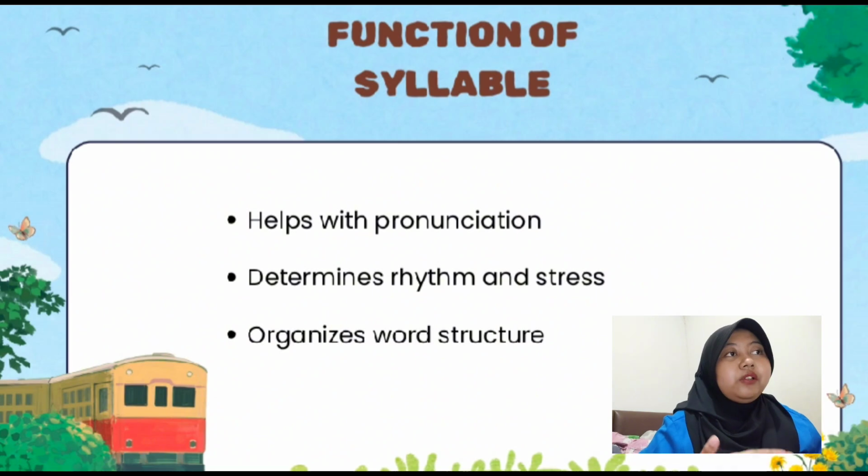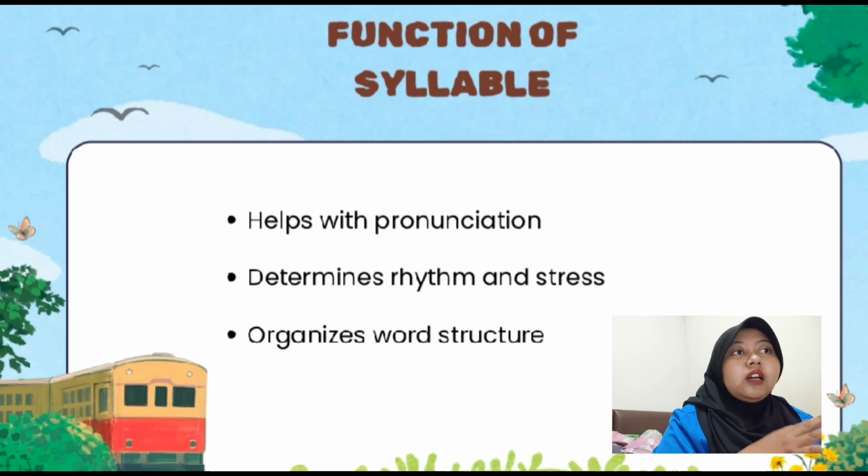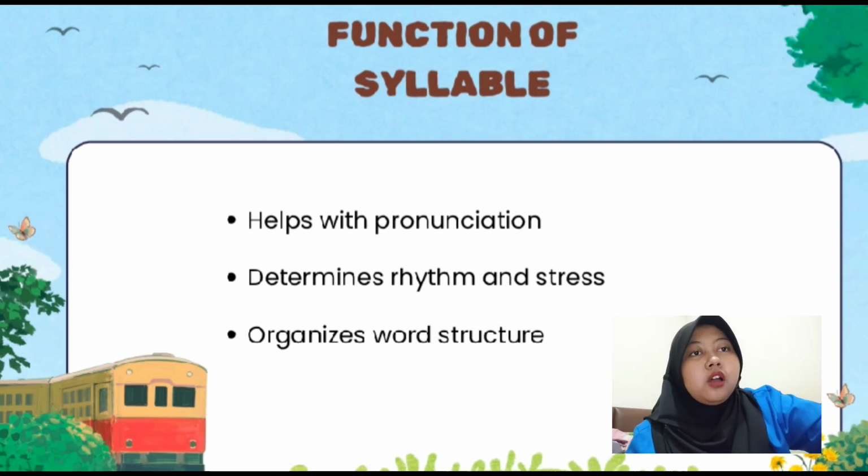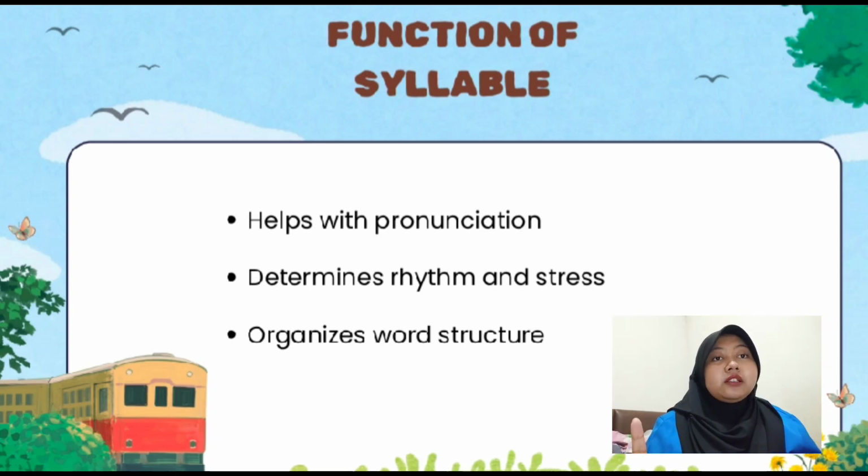Okay, the function of syllables. Syllables have several important functions. First, they help make pronunciation clearer. And second, they determine rhythm and stress in speech. Third, they help organize word structure so that words are easier to understand. Okay, so we move to the next topic. It's about masculine rhyme.